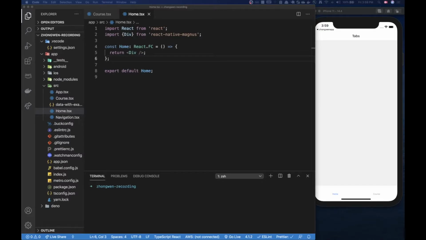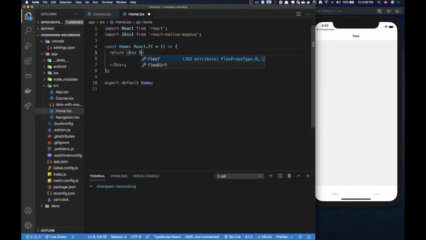All right, so inside home here, we're gonna want to show the word of the day. Okay, so for that, I'm gonna have a div here and I want this one to expand the whole screen. So I'm gonna put flex 1. And I want to have word of the day centered to the screen. So I'm gonna pass in align items and justify center to my div component here.